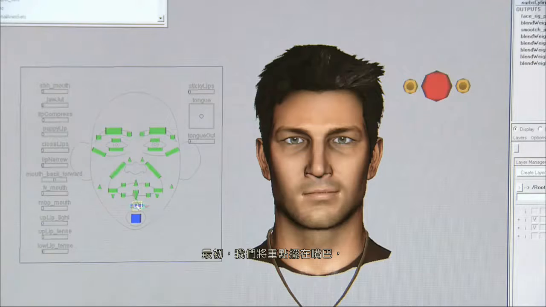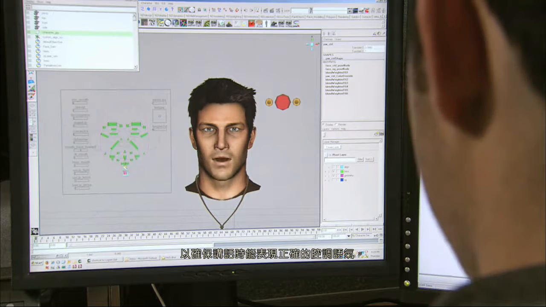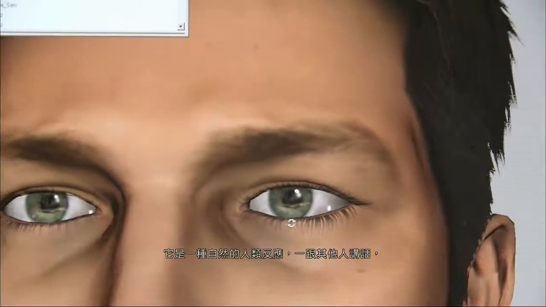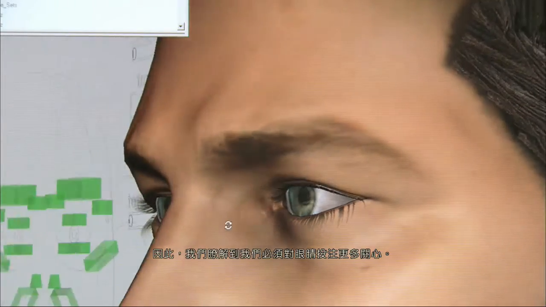Initially, we focused a lot on the mouth, making sure that the mouth could hit the correct accents when someone was talking. But soon we brought people in, people were looking at it, and everybody focuses on the eyes. It's a natural human thing to look people in the eyes when you talk to them. So we realized we really had to put a lot of attention into the eyes.